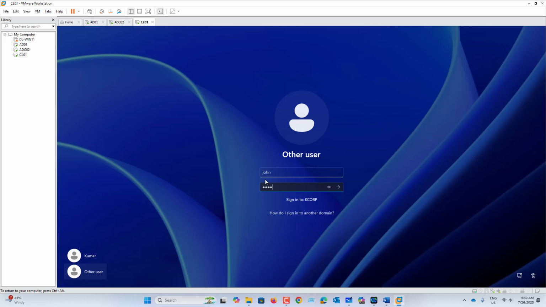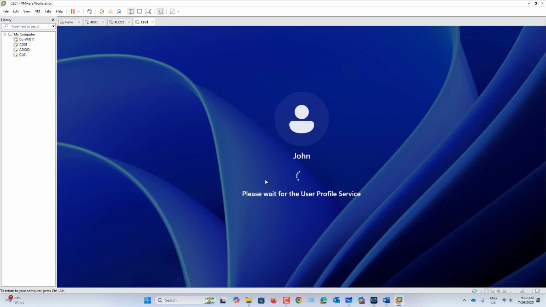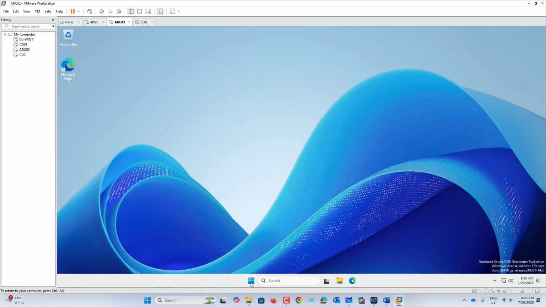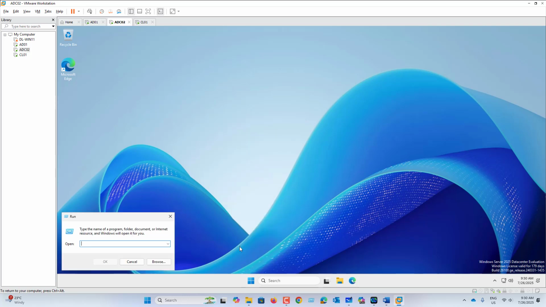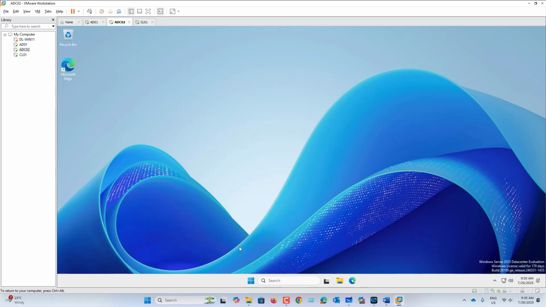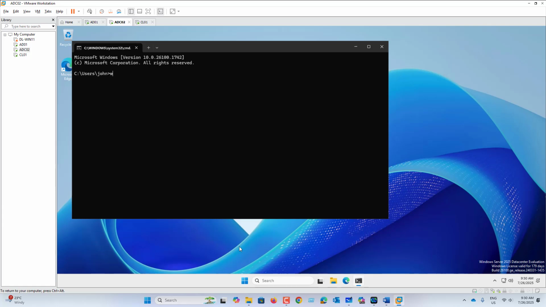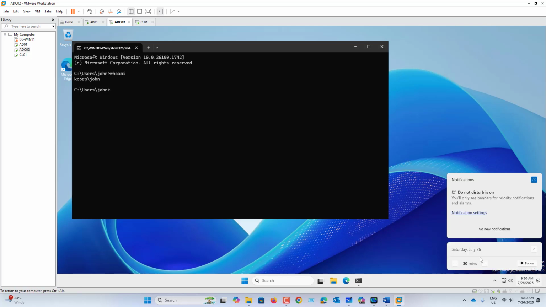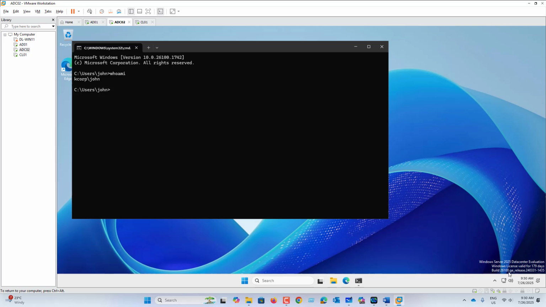So by default, John can log in on any machine that is a part of the Active Directory domain kumarcorp.com. Now if I log in and show you who am I, I am the Kumar Corp user John, and user John cannot even change the date and time because it's a normal user.